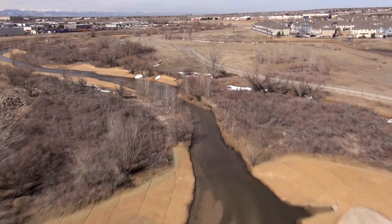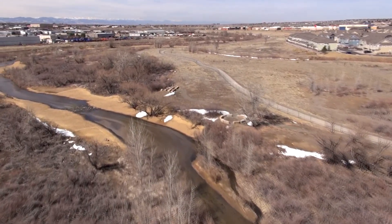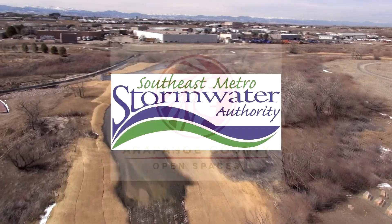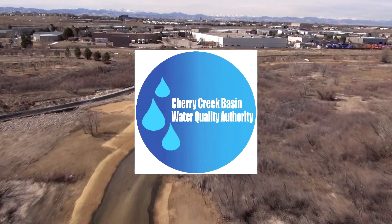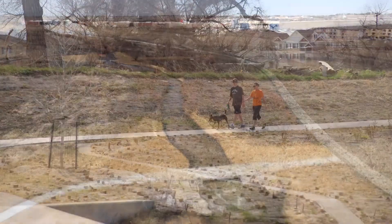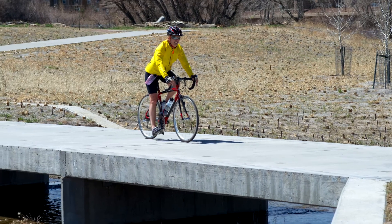To reverse and manage these effects, five forward-thinking governmental agencies formed a rare partnership to reclaim a stable Cherry Creek corridor and protect a sensitive natural area. Arapahoe County Open Spaces, Southeast Metro Stormwater Authority, Cherry Creek Basin Water Quality Authority, the Urban Drainage and Flood Control District, and the City of Centennial worked tirelessly and cooperatively to expand recreational and educational amenities throughout the scenic ecological park. They knew that successful teaming would lead to a successful outcome.